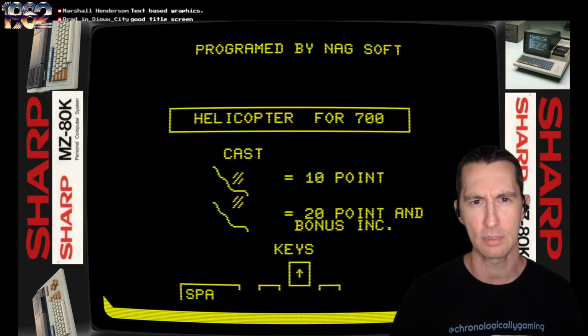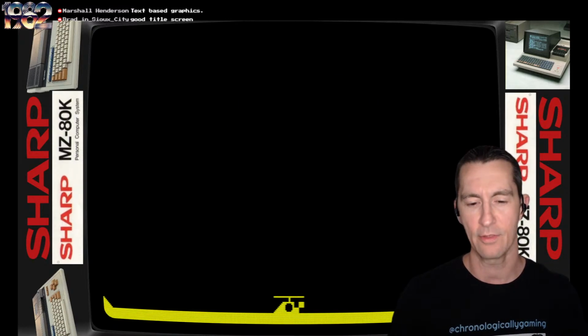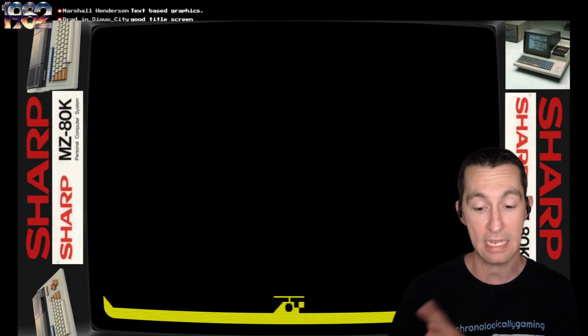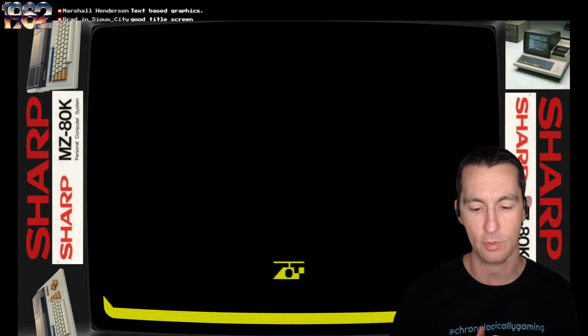There you go. There's the proof. It's really programmed by Nagsoft. We haven't seen anything by Nagsoft. It's Helicopter for the 700. And there's the points, and you're supposed to push a key. You saw that it's all keyboard controlled, no joystick control. But nice intro. It kind of reminds me a little bit of Choplifter. So I'm excited to see. Is this Choplifter? Are we gonna play some Choplifter?